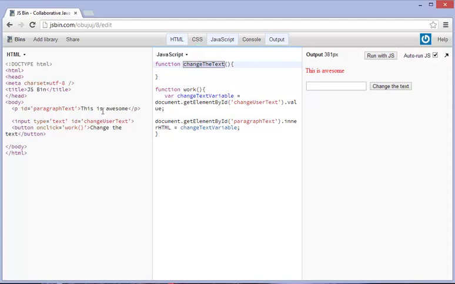Okay, watch this. So I'm just going to copy this and paste it in here. So we're now calling this function again. If you want to call work, all you have to do is type in the function name, and that's it. So what's going to happen is that when it calls this function here, it's going to go to change the text, and it's just going to call work here. So if I type in the word fun, it should work. All right, and that's all it is.